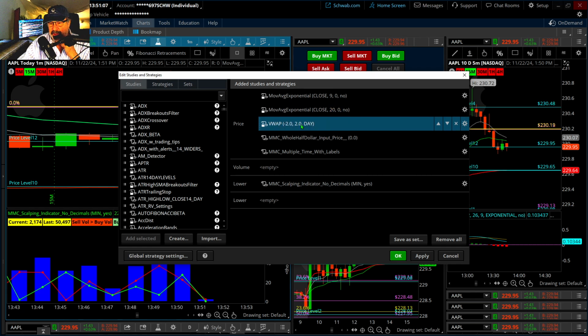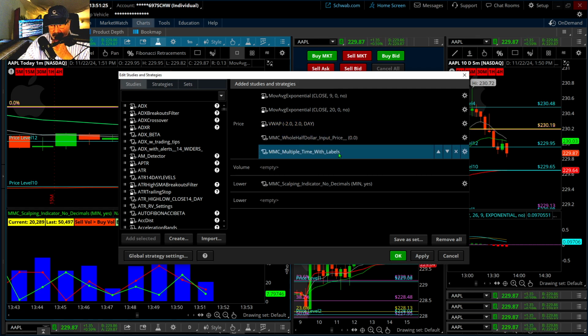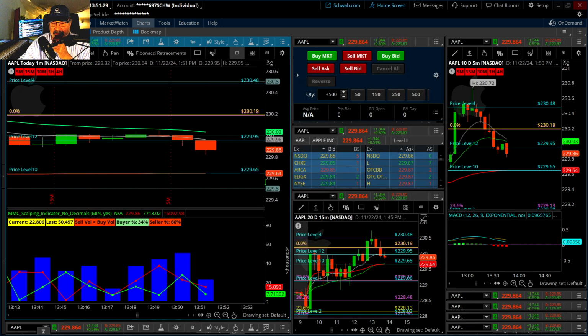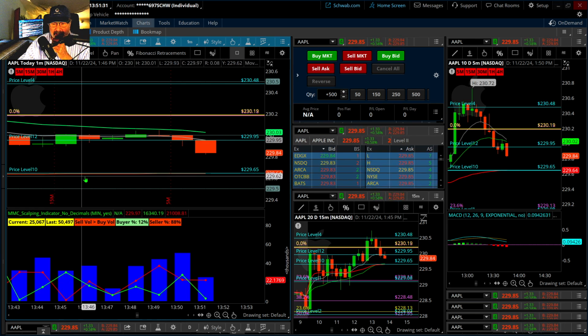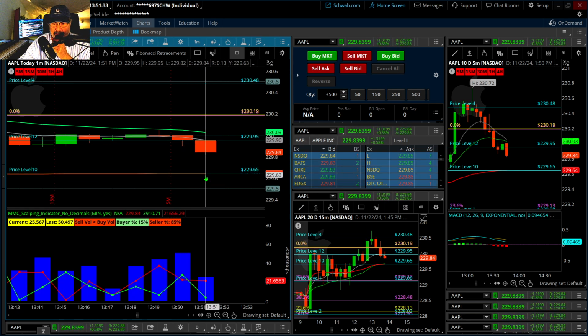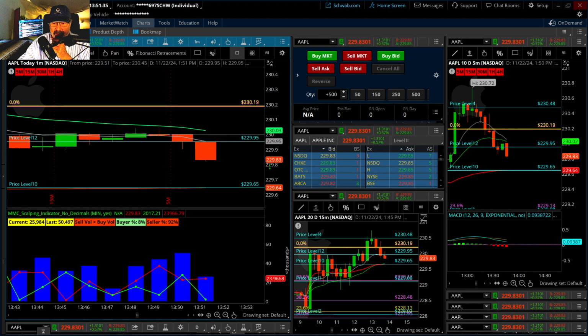your VWAP, which is supposed to be the value of the stock at any given minute in time, but in intraday, that's not really the truth. But what people do is they use that as another waypoint. Like, hey, it's going to turn around at the VWAP, the volume weighted average of the price. So they will use that, and my VWAP's right there, that red line kind of hiding right there. It's kind of right at that level. So I would respect that level because I'd be using the VWAP too.